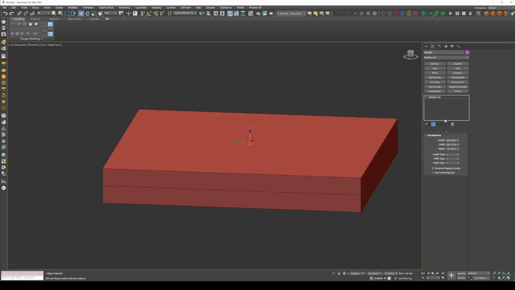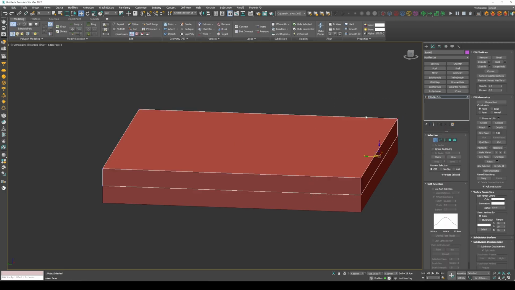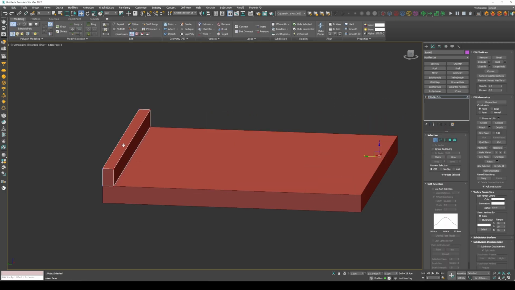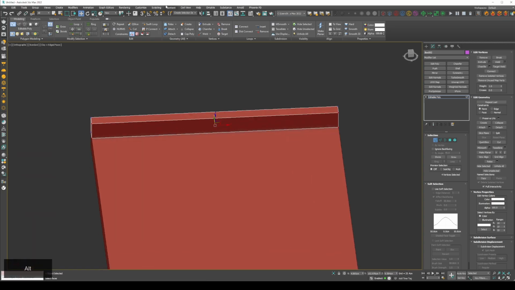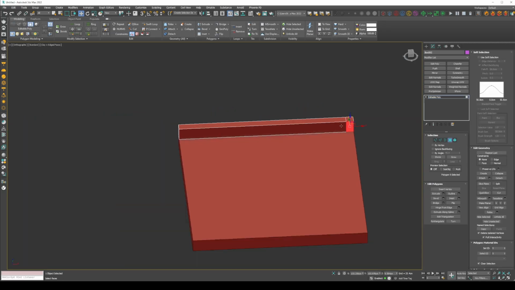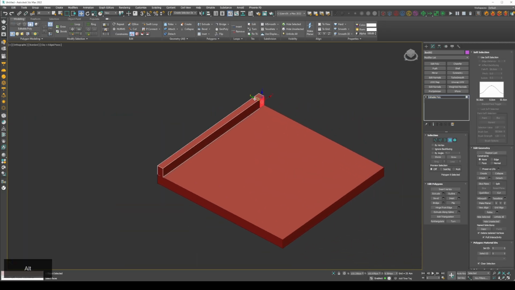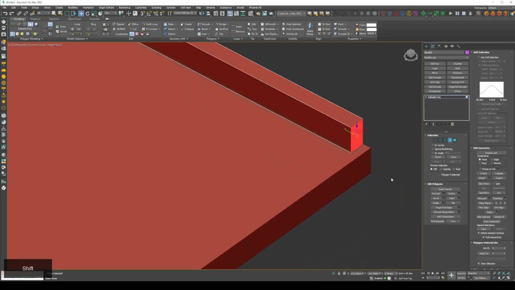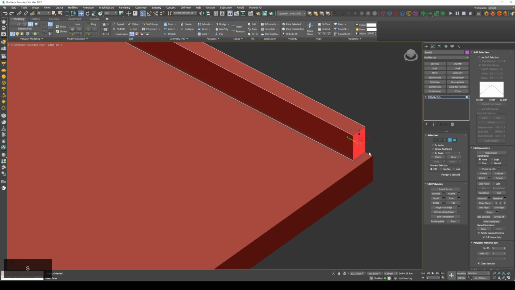Right click, editable poly, and we are going to make some walls. Choose Swift Loop, click here and then hold shift and extrude this. Again press S for snapping tool and snap it to this vertex here.